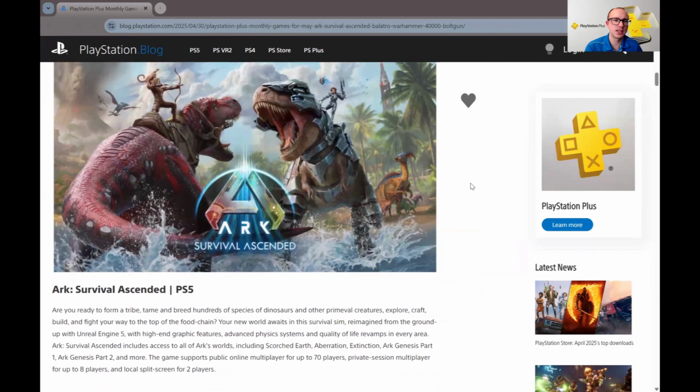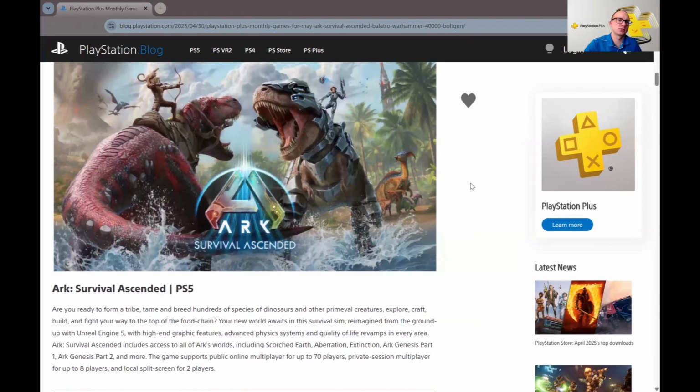But our first game to take a look at is Ark Survival Ascended. This is for PS5, so no dual entitlement. Usually that means it's not for the PS4 anyways. So it says, are you ready to form a tribe, tame and breed hundreds of species of dinosaurs and other primeval creatures? Explore, craft, build, and fight your way to the top of the food chain.